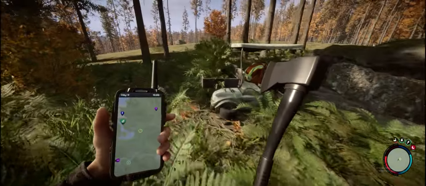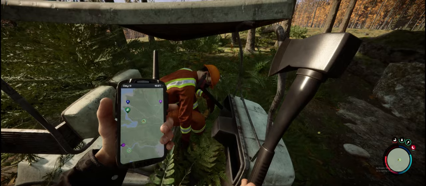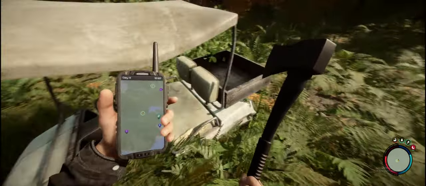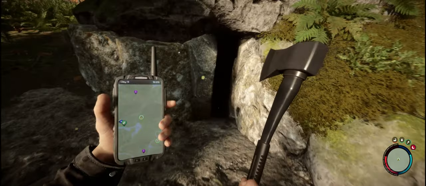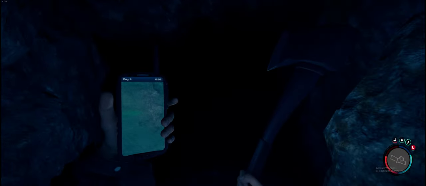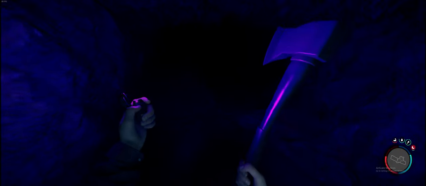Two abandoned carts here. One dead guy, fortunately. Are these golf carts or something else? But there is a cave over here. We're gonna go in. I wanna deal with that cannibal. Alright, so there's no signal in the caves, I would like to assume. Yes, there is no signal, okay.